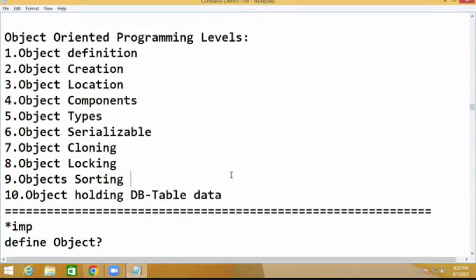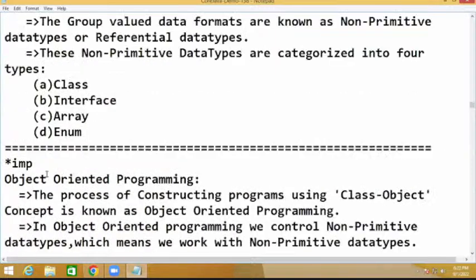Creation procedures, how many are there? Up to now you are creating with the new keyword, but not only new, some others also exist to create objects. Like this, I explain the object levels to you. Finally, you are into object oriented. Daily you are taking one subclass, on demand creating one object, using that object calling one method, giving one parameter to that method, and after doing some work it returns one value. That only you have done. That is the object flow, we say.